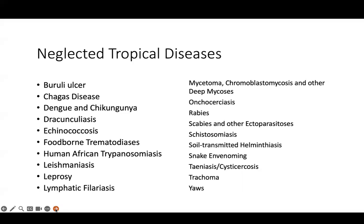neglected tropical diseases. The overarching 2030 global targets are to reduce the number of people requiring treatment for NTDs by 90%, to reduce by 75% the disability-adjusted life years, or DALYs, related to NTDs, eliminate at least one NTD from 100 countries, and eliminate dracunculiasis and yaws globally. Since the implementation of the global roadmap for NTDs, the number of people requiring interventions fell by 80 million people just between 2020 and 2021, despite COVID's effect on progress. So we're finally moving in the right direction, but we have a lot of work to go.